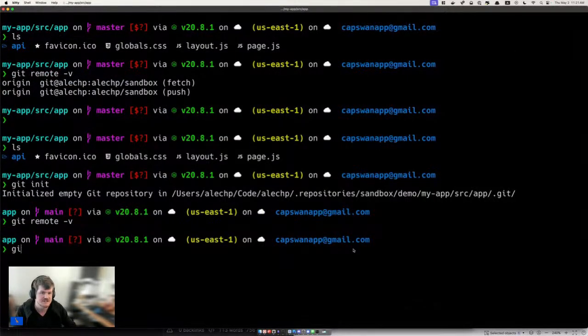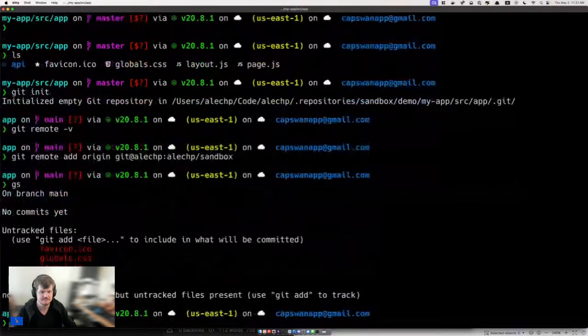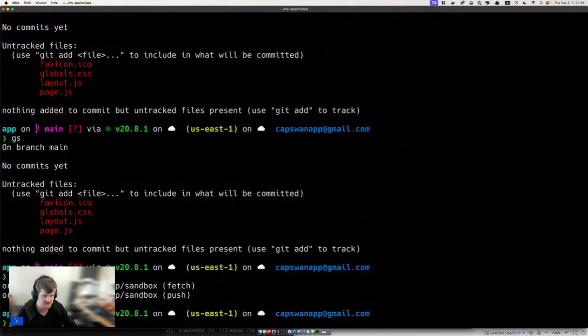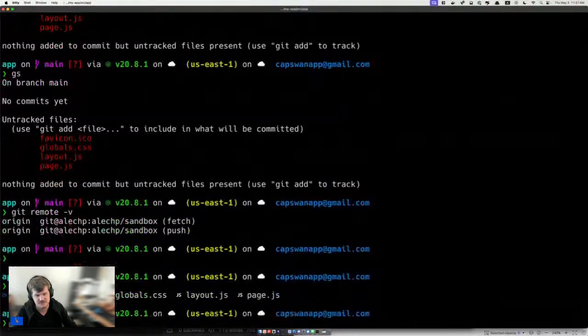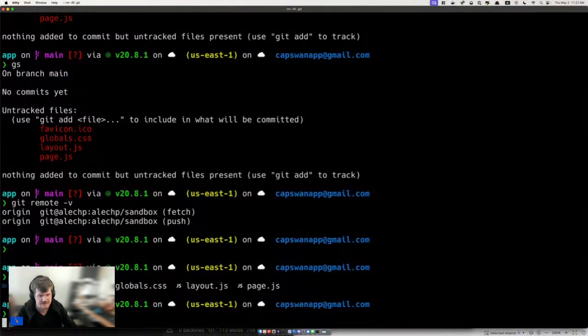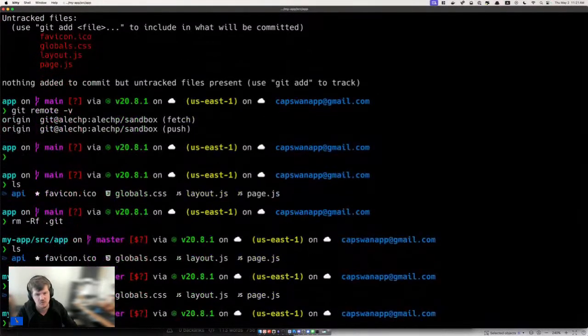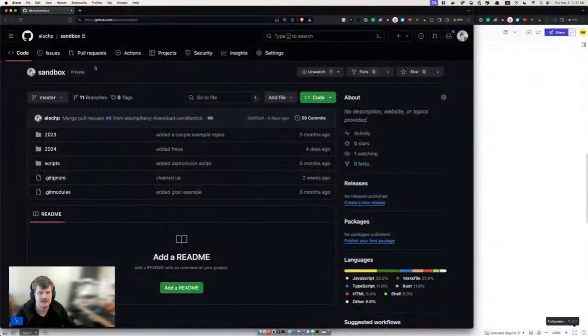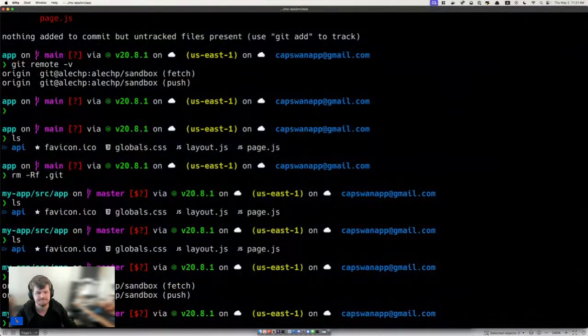But what we can do instead is, you'll notice we now have this different branch. We could then add something like git remote add origin, and we could add, for example, our sandbox, right? And now you can see that we have our sandbox as a remote. Now I'm going to go ahead, just for the sake of simplicity, and remove that git workspace because we don't actually need it. We're all going to store this in the sandbox. But just to illustrate that you can create a separate repo and post it wherever you want, right?